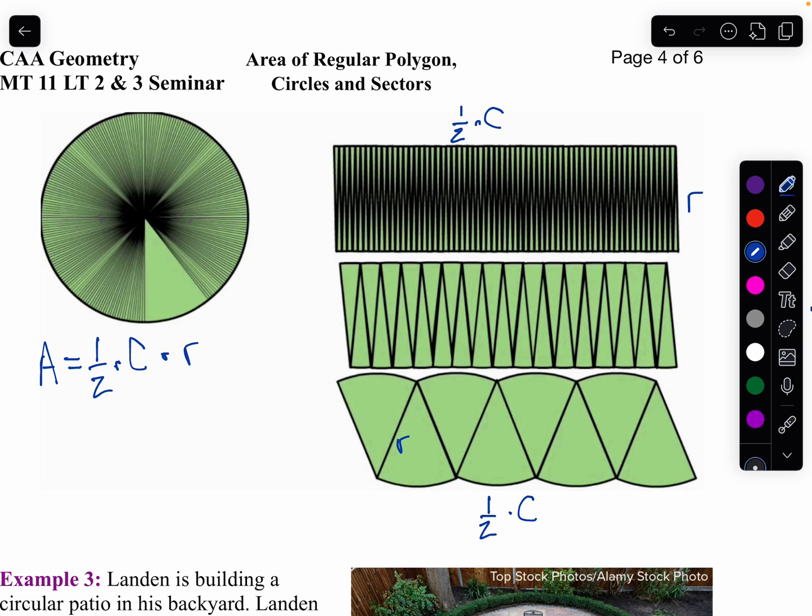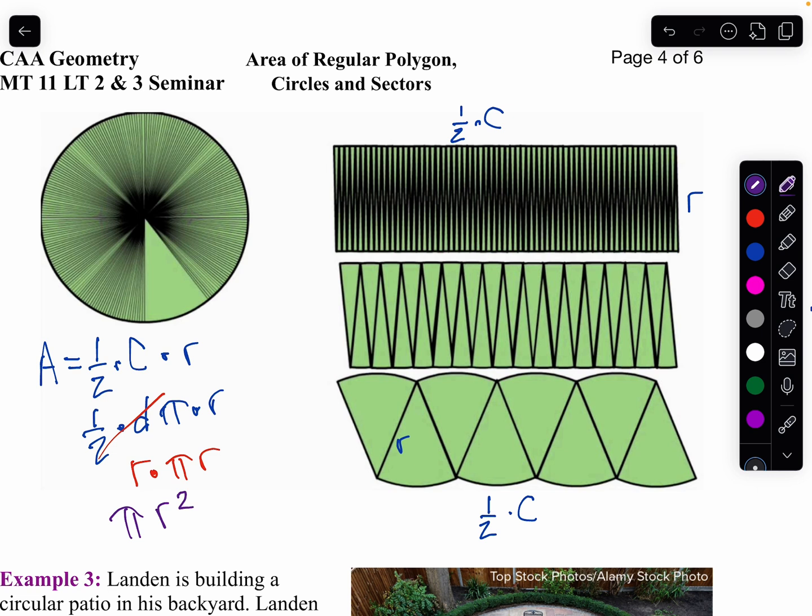Now, if I think here, circumference is diameter times pi. So it's half a diameter times pi times the radius. Well, we know half my diameter, that's my radius, isn't it? In other words, I get r times pi times r. Or most of the time it's pi r squared. Area is measured in squares.